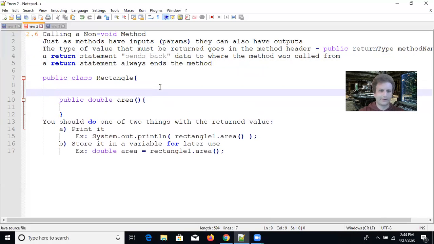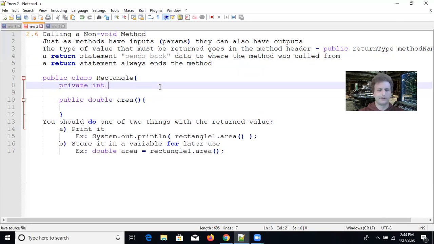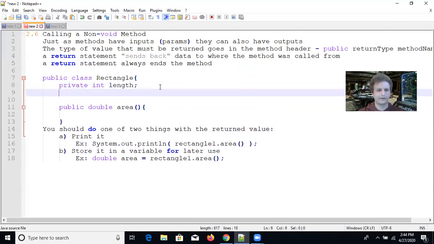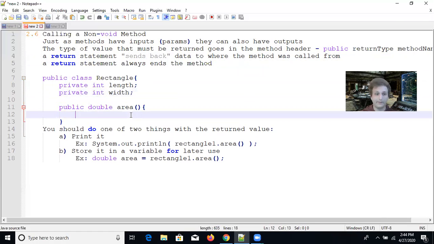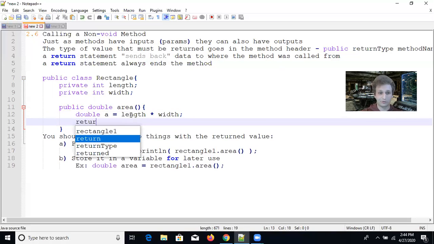I'll give it an instance variable for the length and one for the width. In the area method, to calculate the area, you would do length times width, and then at the end of this method, you can actually return that value.